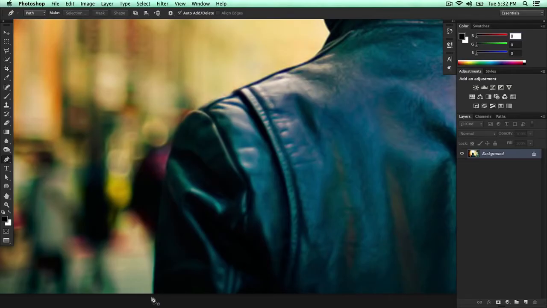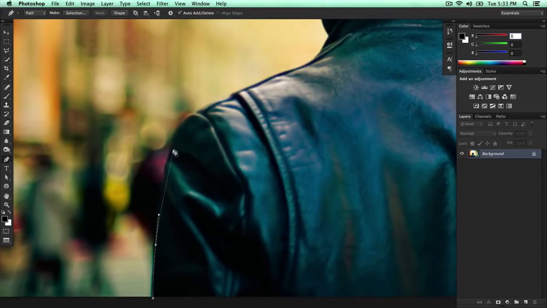What you want to do when you're selecting a person is don't start on the outside like this, because that will pretty much get our background, and we don't want that. We just want to select our character or our object, a person or a dog, whatever it is. Just make sure it's a little bit inside, okay? So I'm going to go right here, and move the pen tool upwards in the direction of our edge here.